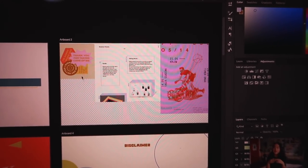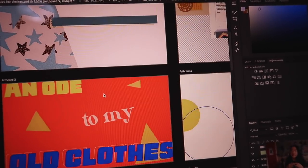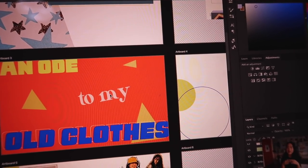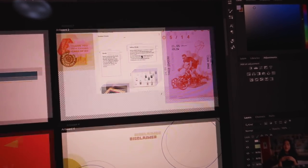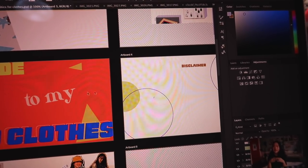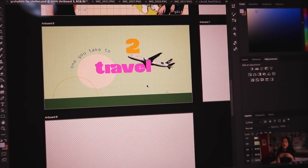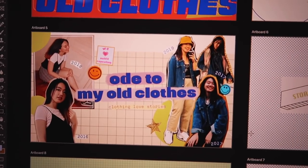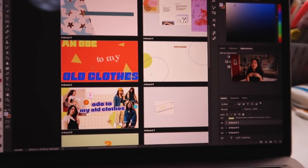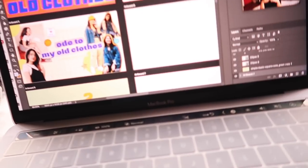I have a lot of artboards because it's just easier to go through different frames. These are my inspirations for the video — 'An Ode to My Old Clothes' — and I just kind of make title cards or random backgrounds inspired by it. For this video I wanted to go for a more geometric and trendy look, and this is what the transitions look like. This is the thumbnail I came up with, and I spent literally like an hour making this.